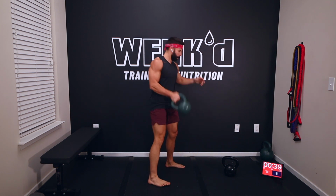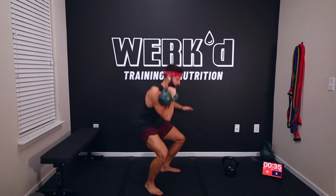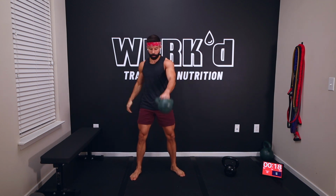Five, three, two, one, 20 seconds, right side squats. Feet, that opposite arm out, keep that spine nice and vertical. We're trying to get that cross body stabilization. Two, one, switch arms. 20 on the left.